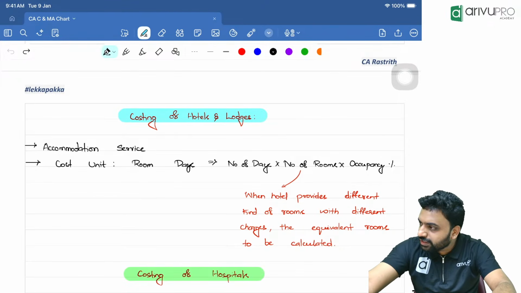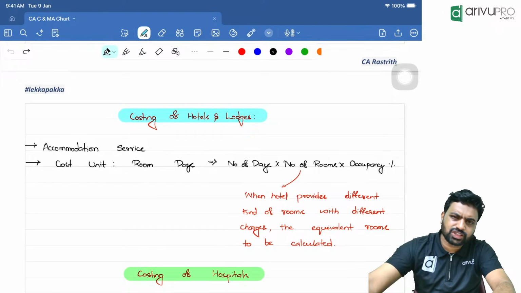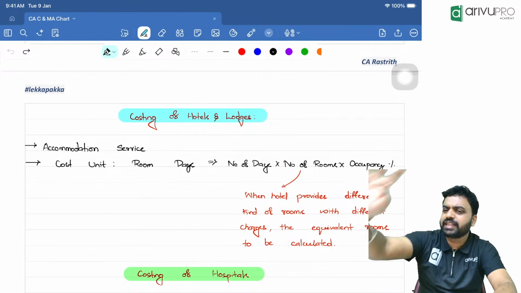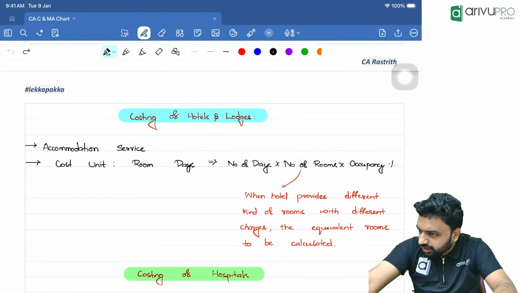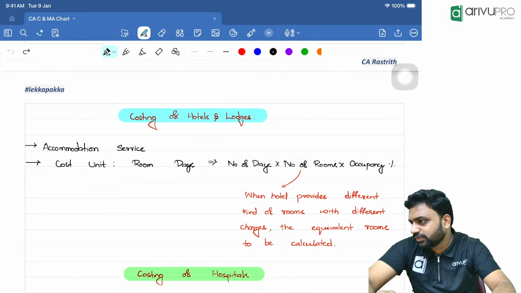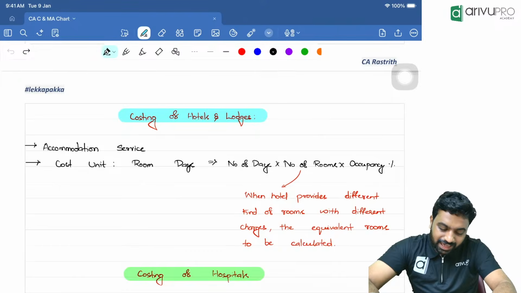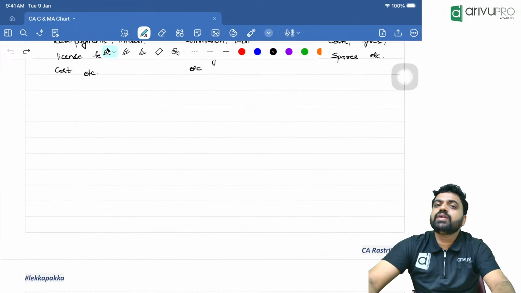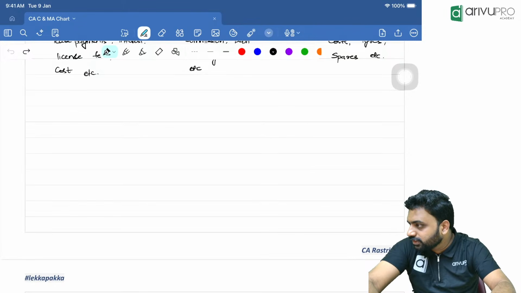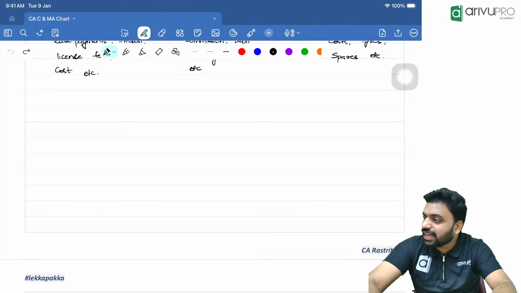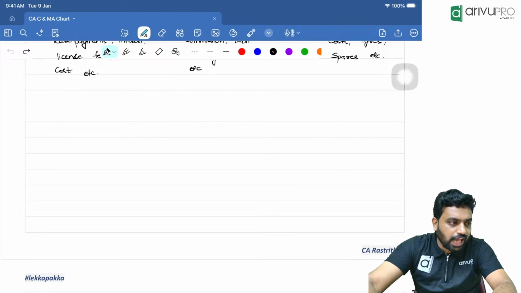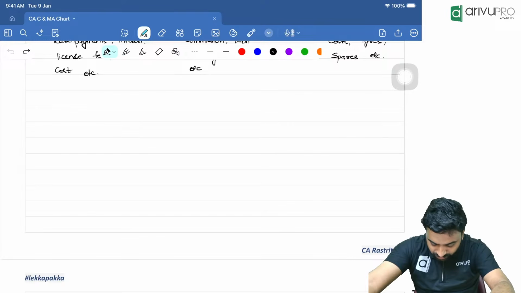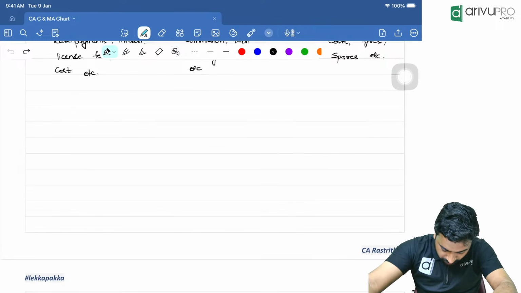So we divided two times, no? Same as your passenger kilometer or ton kilometer: you divide it by the distance, then you divide it by the capacity carried. In the same way for a hotel room, you divide it by the number of days, and you divide it by the rooms. But the major thing here is there won't be only one type of room, there will be many types of rooms. For different types of rooms you won't be charging the same amount, you will be charging a different amount. So I can't straight away calculate everything as the same, and I can't take the total there. If I take the total, it is as good as treating everything as the same. So what should I do?